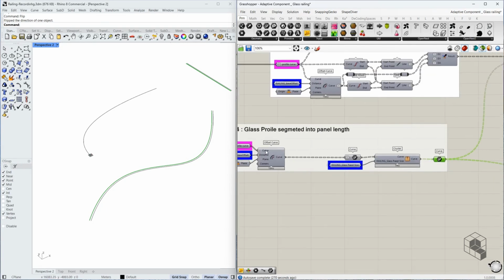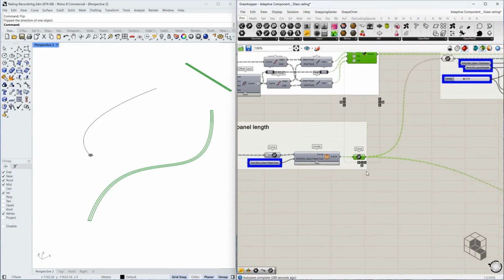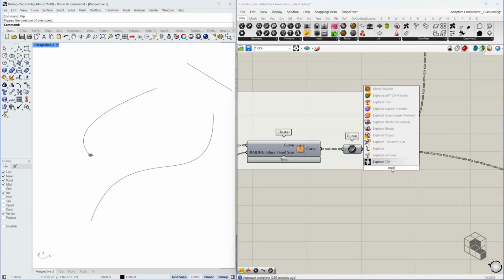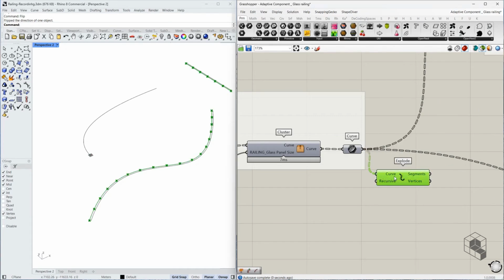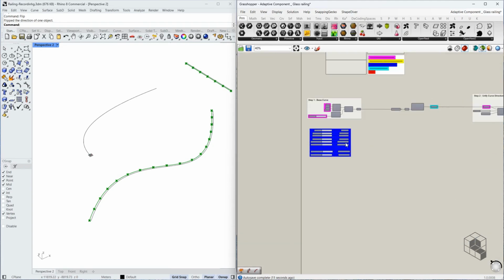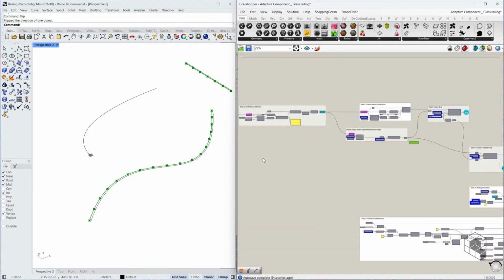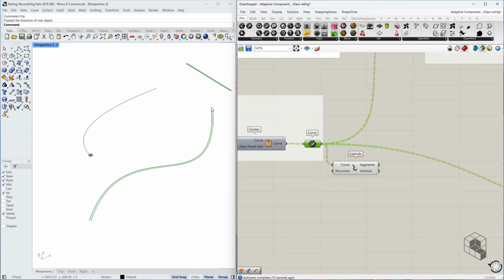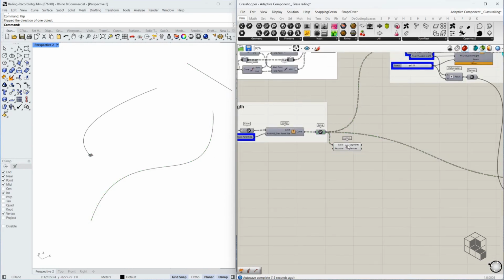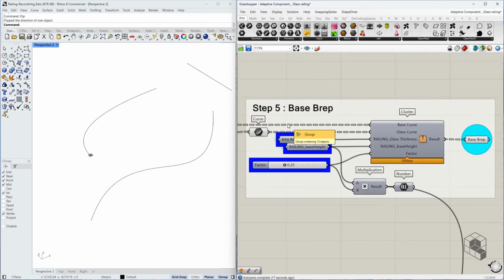So just to demonstrate this, I've got the resulting curve which is currently set at the center of this base, and if I have to explode it, you can notice these segmentations are based on certain distance parameter. This segmentation is based on the panel size. So if I reduce the panel size, I get more segmentations. If I increase it, I get a certain number. So this helps us segment the curve into panels.